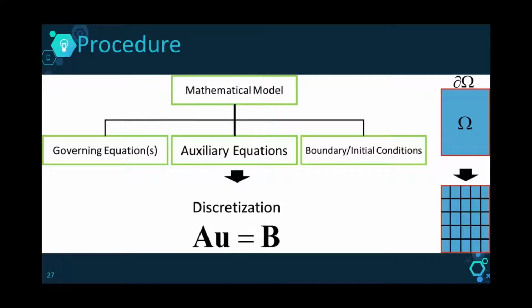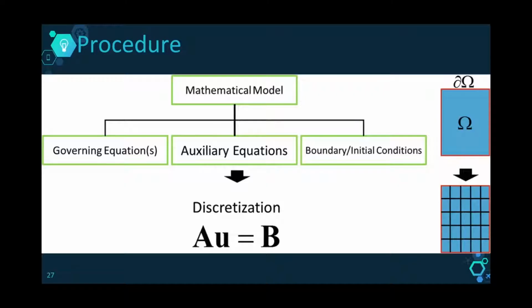The first step is that when we get a multiphysics problem, we need to identify the problem and also determine which are the major physical fields involved in this problem. For example, we can say that it has heat transfer, the thermal field, and stress and strain, the mechanical field. So these are the two fields.